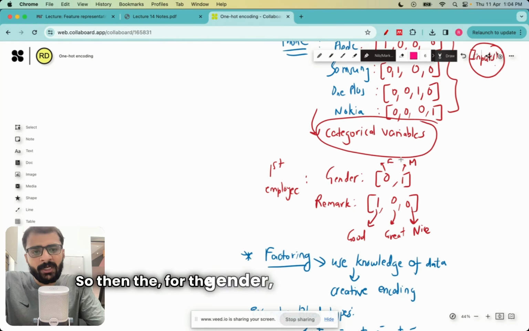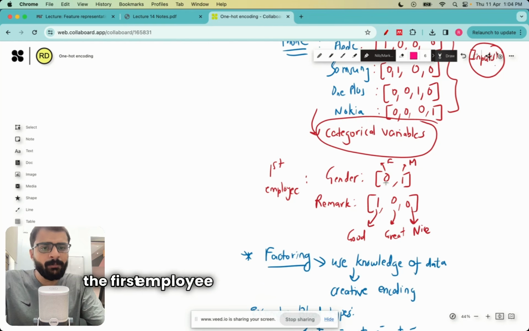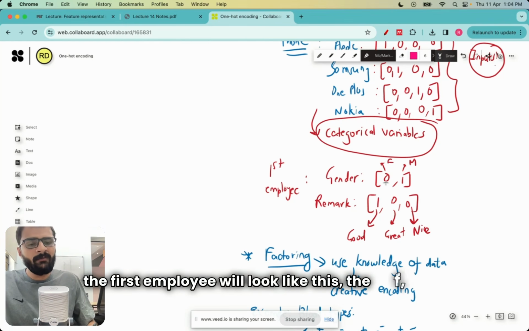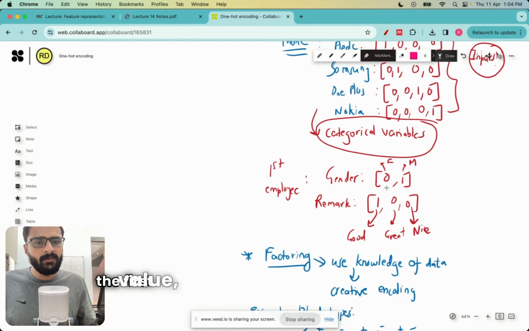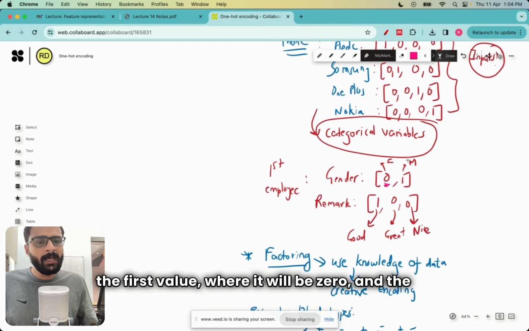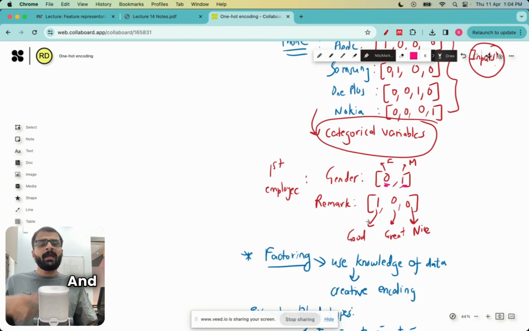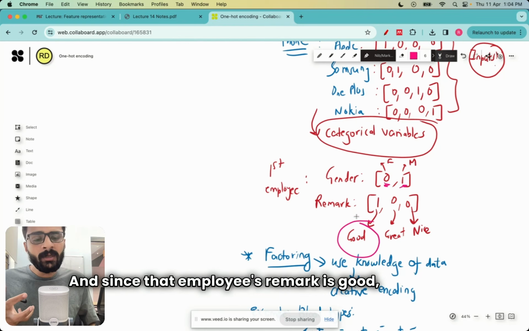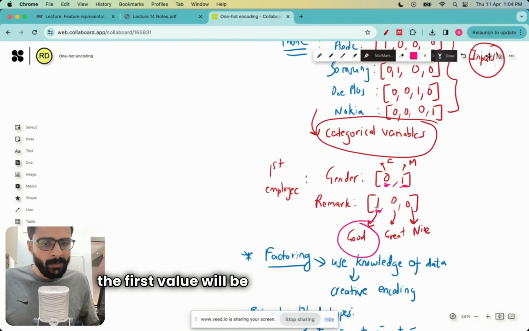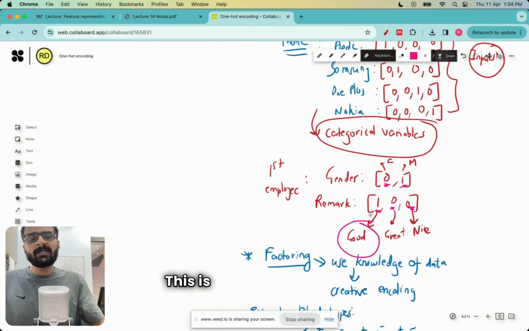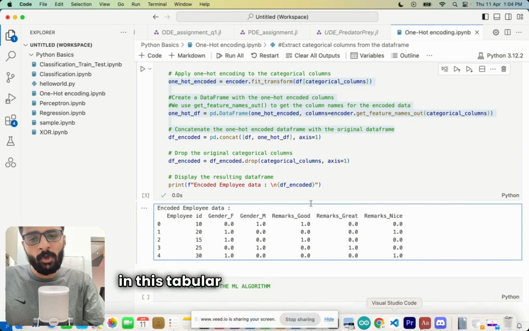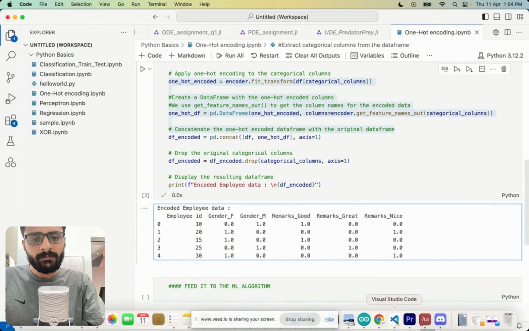For the gender, the one hot encoding for the first employee will look like this: the F, which is the first value, will be 0, and the M, which is male, will be 1. And since that employee's remark is good, the first value will be 1, then the second will be 0, and the third will be 0. This is exactly what is done in this tabular representation over here.